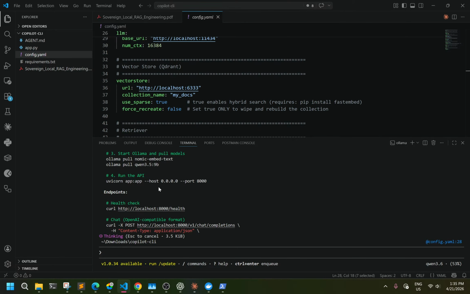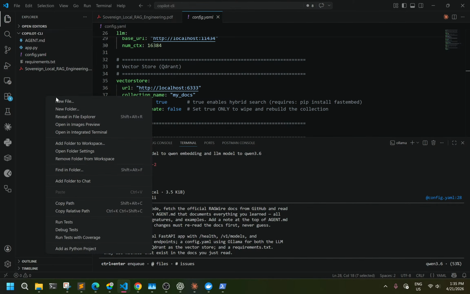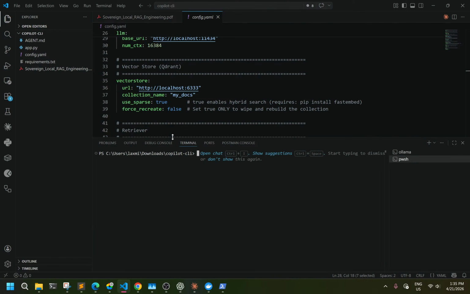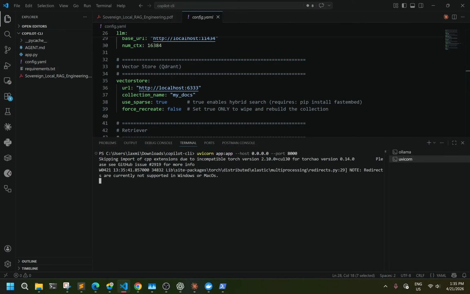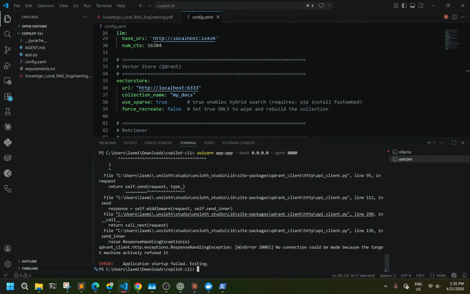Thereafter, if you notice here, this says that this is how you can run the API. Let's go ahead and copy this and try to run our API. So what we do here, right click, and thereafter we are going to open the integrated terminal. In the integrated terminal, I'm going to run uvicorn app host like this one. So as I execute this, it has started the execution. PyCache is created here.